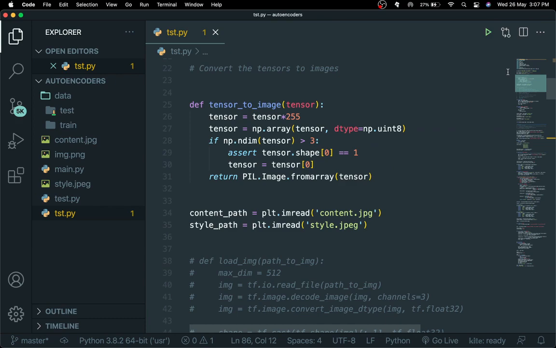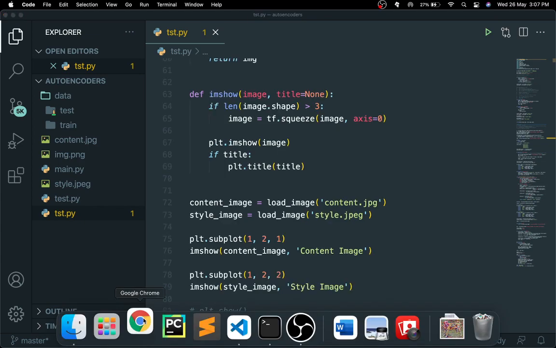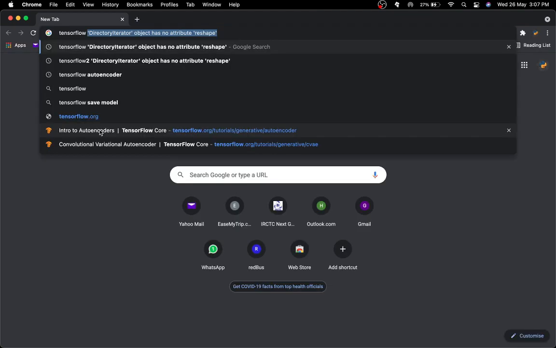So basically what I want you to do is go up to Google Chrome, and I'm just going to show you the perfect website where you can pretty much copy paste all of this stuff, and you will be able to do all of this. So go up to Google Chrome, just search for TensorFlow, and go to the autoencoders. It's not exactly a part of autoencoders, but it's like a generative image thing, as you can see.